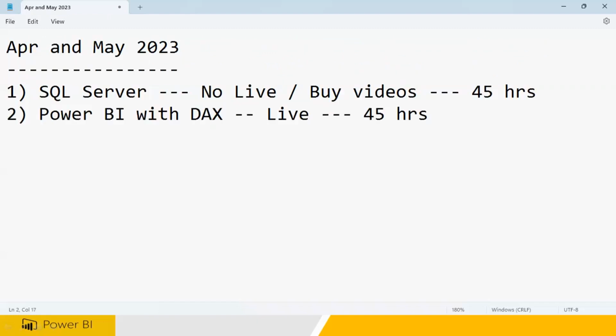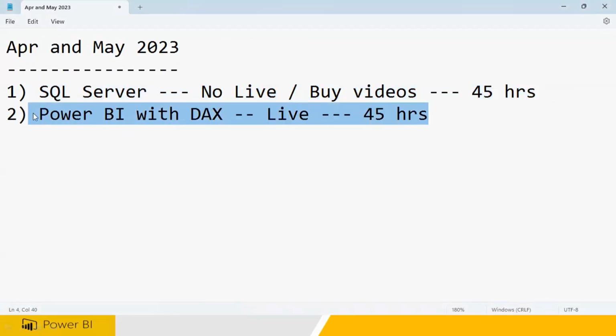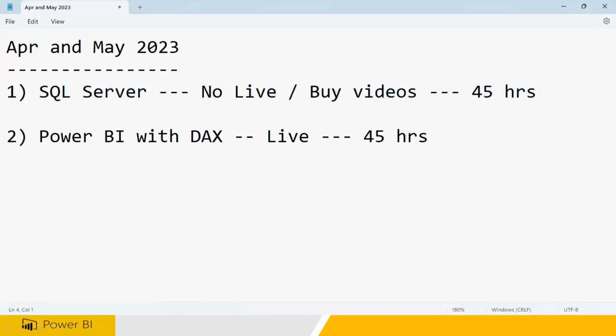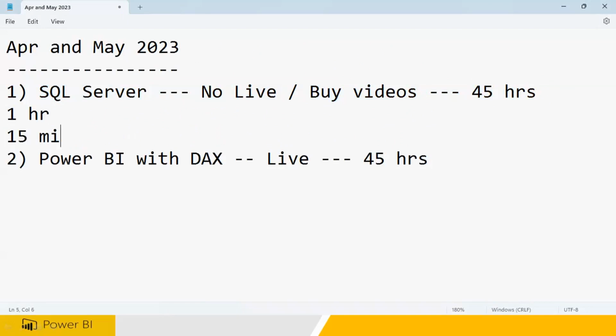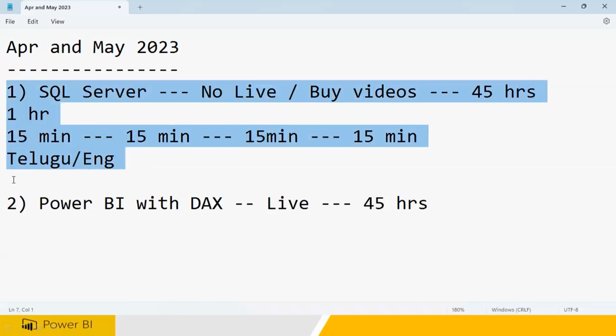If you take SQL Server first and then join this course, it will take a lot of time. So in the morning you attend Power BI live classes, and in the evening you watch the videos. Daily, watch 1 hour of video: watch 15 minutes, pause, and again watch 15 minutes, like that, so that you will be able to create your own notes. These videos are available in the local language, Telugu, and also English. Even though the explanation is in Telugu, the complete notes are in English, right? So you can buy these videos without fail, and you have to know about SQL Server.